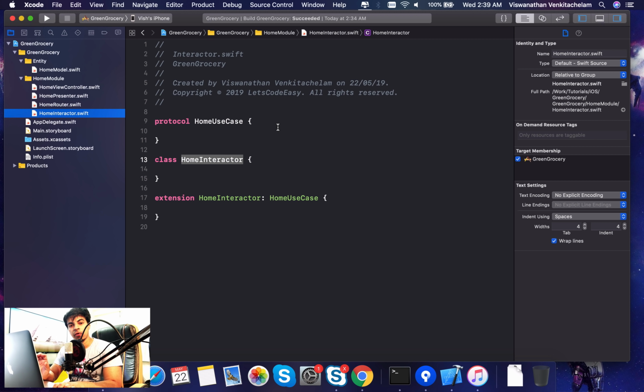So here the responsibility of the view controller is reduced to just showing your dumb data, nothing more, no processing, no business logic. This is how your view controller should be in an ideal world, not in an MVC world where we implement it. So we are very close to the implementation.